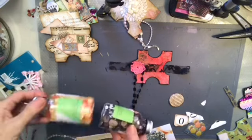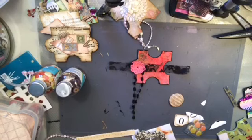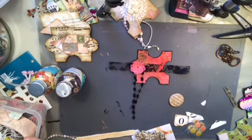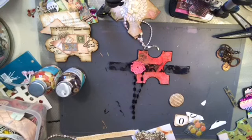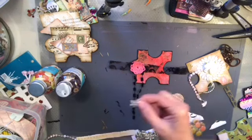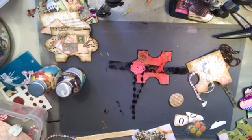Here's some brown buttons. These would go good. Let's pull out our button box. Let's see. Ooh. Boy, do we got buttons. Got some of these too. I want to put those in my metal box. I'm going to make a metal box up. This is cool. This is really cool. That's got to go in the metal box. Since it's got a dangle on it, I think it should go in something with a dangle. I'm going to have to make a metal box.